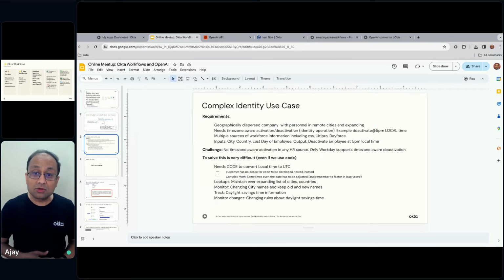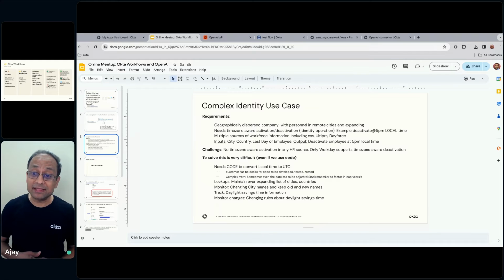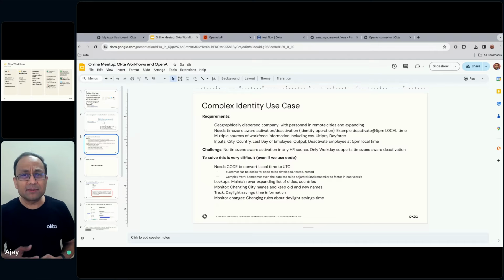So let's look at this complex identity use case. We have a geographically distributed company with personnel in remote cities and expanding. You can think about this as a large company supporting remote work, or a large company with many retail stores and frontline workers around the globe.